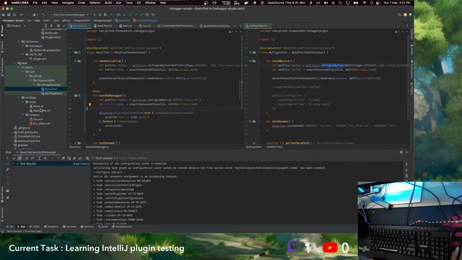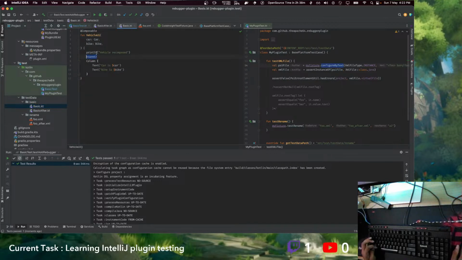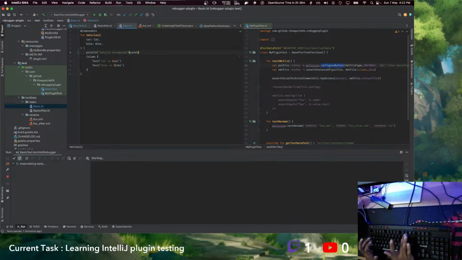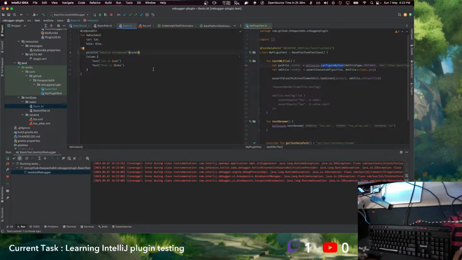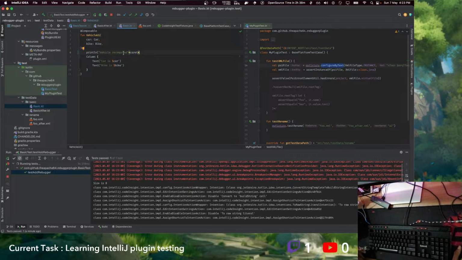Now if I place the caret over here, we probably won't have anything. Syntax wise, let's add the caret over here and see if there are any intentions available. I think it will still return 0 or no. The test is going to fail because it's not a valid Kotlin file right now, right?